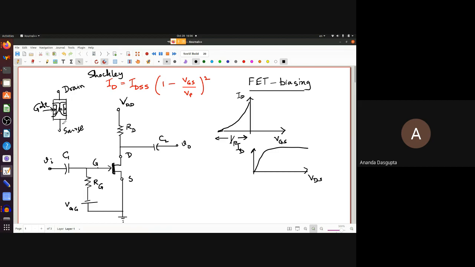Initially, when the drain to source voltage is small, the channel essentially behaves like an ohmic resistance, so the current rises with the voltage. But once the drain to source voltage becomes large, that actually produces a reverse bias between the gate and the channel, and that widens the depletion region, lowering the conductivity of the channel, and as a result, the current doesn't keep on rising linearly. It bends and then flattens out. And it's this flattened out value which is called IDSS. This is for VGS equal to 0. IDSS simply means drain to source current with the gate shorted.